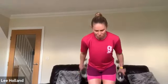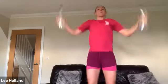5 seconds. So we're going into those star jumps with a weight. 3, 2, 1, go. Come on. Get as many as you can out. If you're finding it hard, go to that single with a weight. My shoulders are definitely feeling this one. Good, keep going. If you're struggling with the weights, pop them down. Straight into them star jumps. You've got a load of options there, okay?